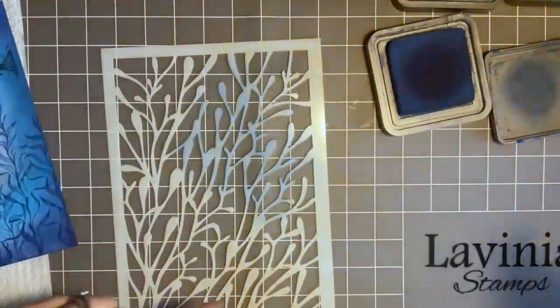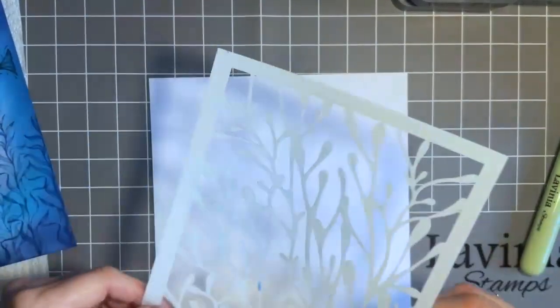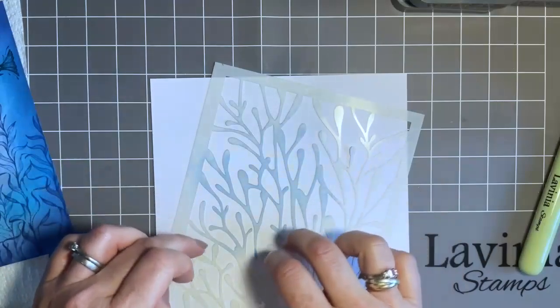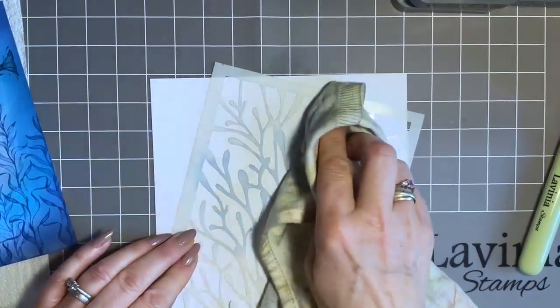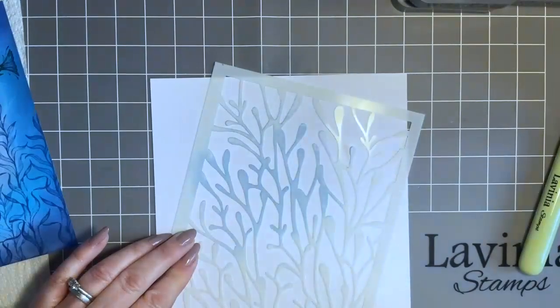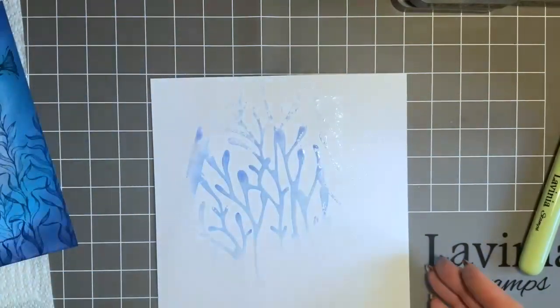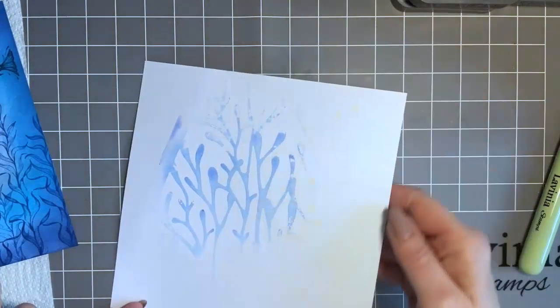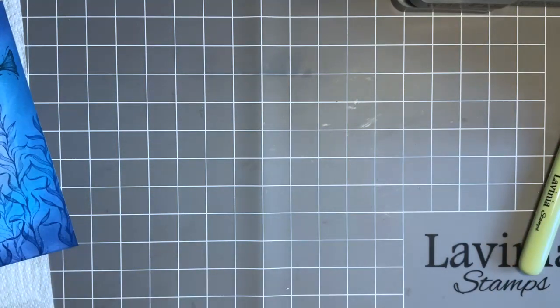Remember your stencil has got blue ink on it, so have a spare piece of card handy. I'm just going to spritz it with water to clean it — sorry Eric, just gave the dog a bit of a shower! He's a Labrador so he's happy with that. Thank you to the lady who asked how he is — he's doing very well, having lots of lovely dog walks. When that dries I'll flick some extra blue around to give a lovely background for adding more fish.